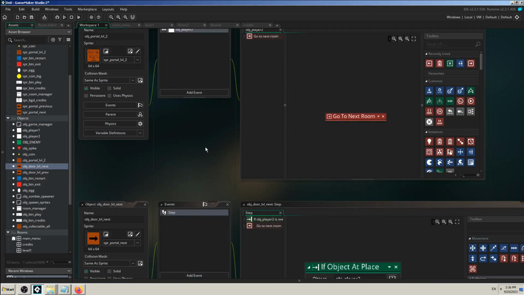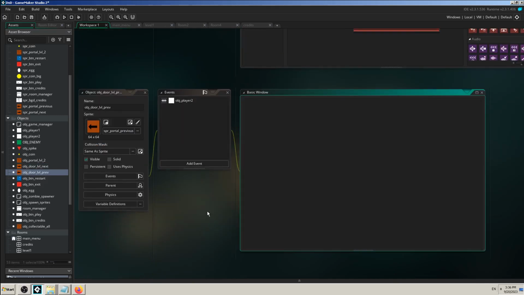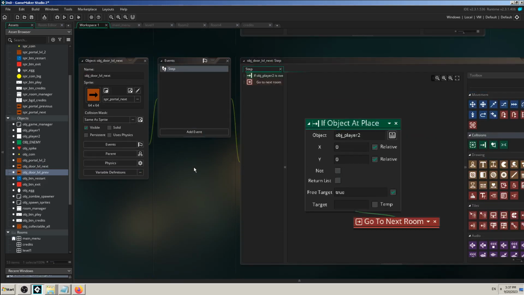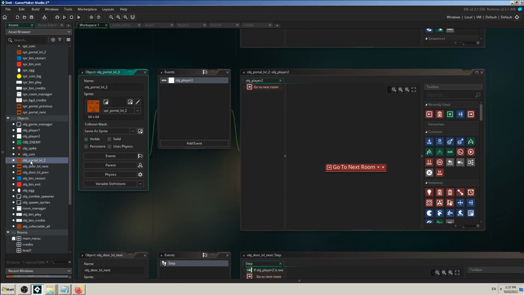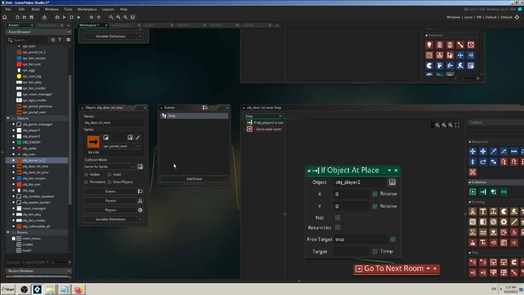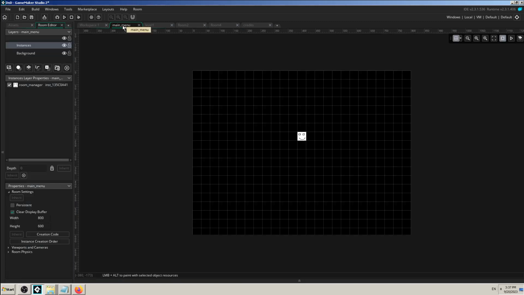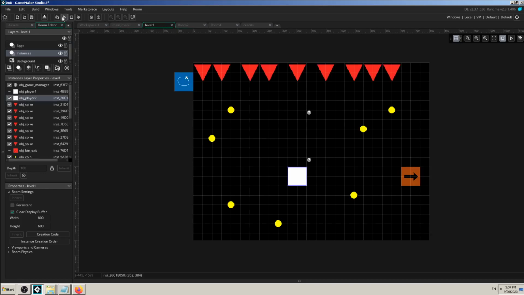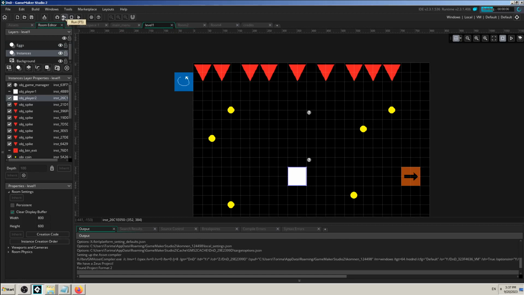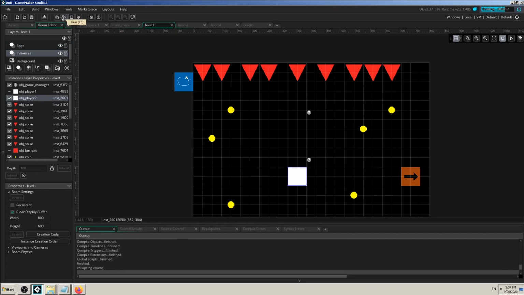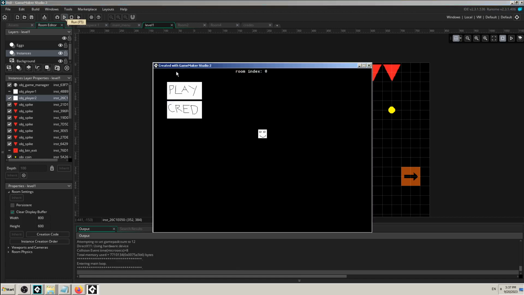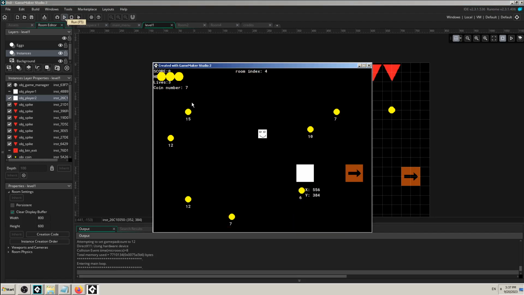Okay, yeah, and also it's interesting that we have used this one, OBJ door level previous, with events collision, and this one, OBJ door level next, with block, go to next room. Okay, so, or maybe, yeah, actually I made a mistake. Let me try, maybe it's okay. Okay, so I got confused because we have actually used different code making the same mechanics, the same object, in two different ways, one with event, one with code.